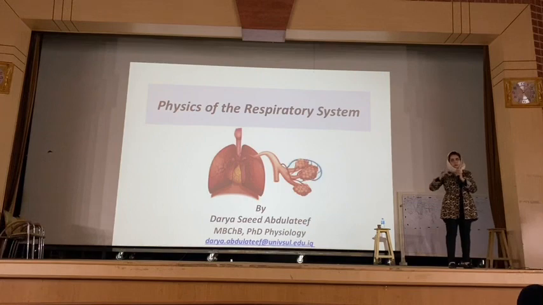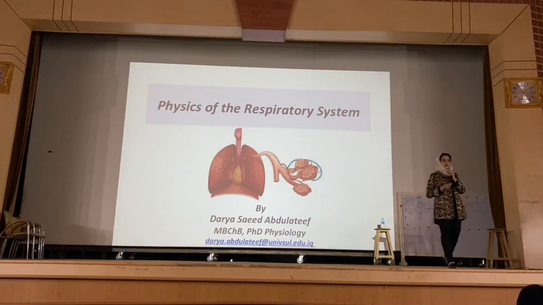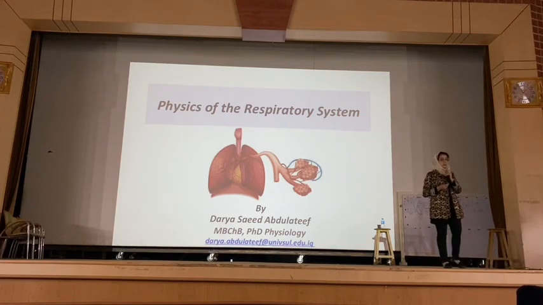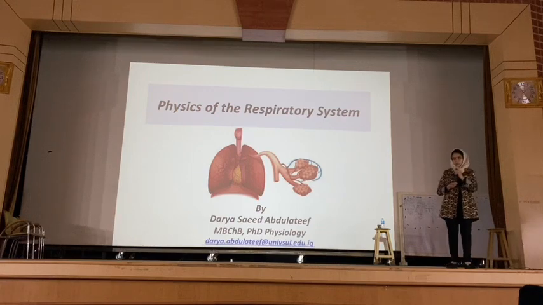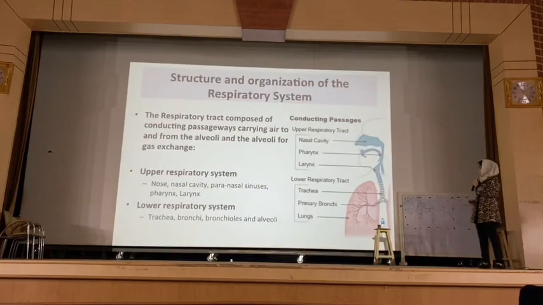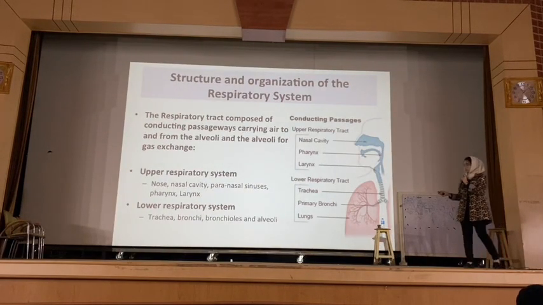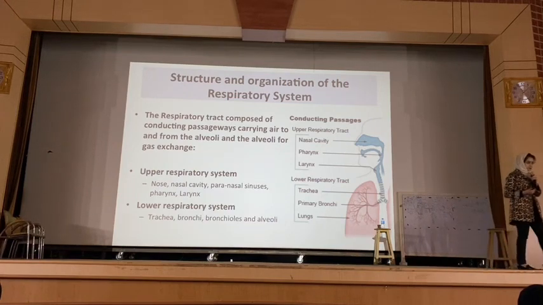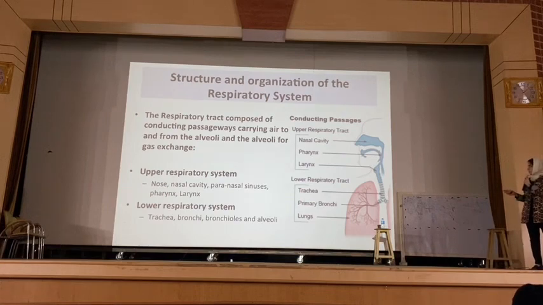So, oxygen and CO2 exchange between blood and air, between the lungs. So gas exchange and the factors that affect it, and also the lung volumes and so on. So this is the objective of today's lecture. You know about the structure and organization of the respiratory system, and you will take it in another module also. So no need for detail here.